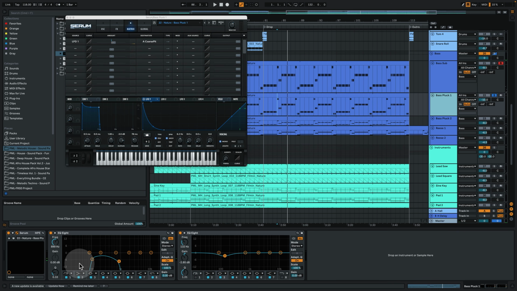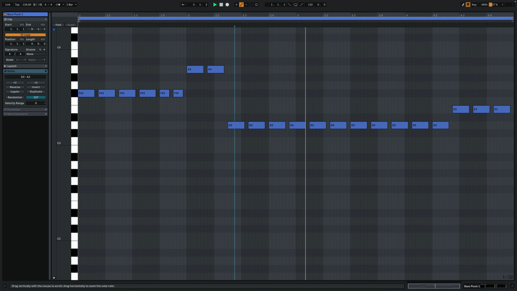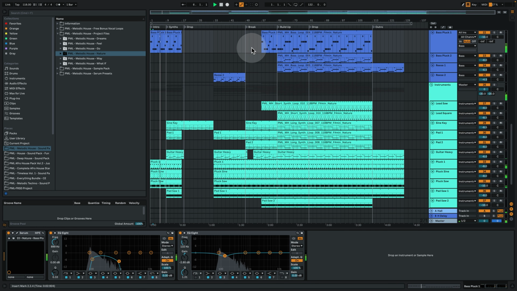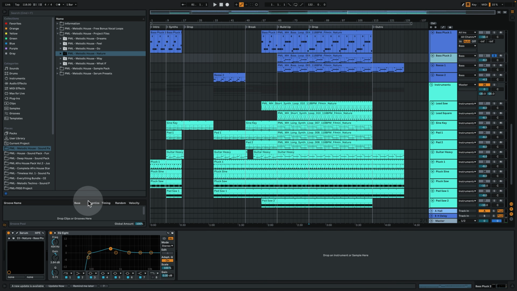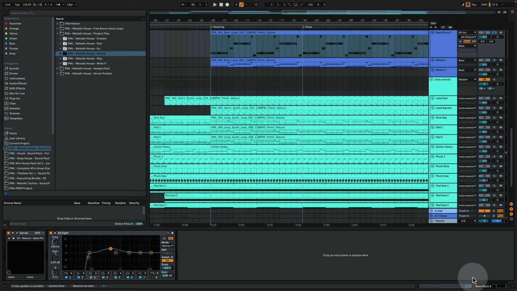And then we are rolling off the low end here for proper sub separation. We don't really want to interfere too much with the saw, with the sub, or also with these toms that we were playing below. And this one is especially useful at the beginning of our track if we're playing it all together. Just a cool feeling with this 808 type sound setup here. And then below that, we are playing this one. A bit more gritty, this sound, but the same pattern, the same setup as the other two.